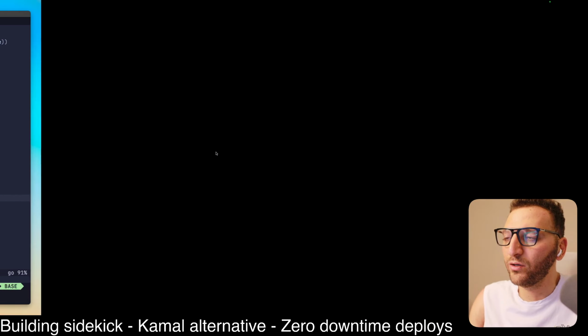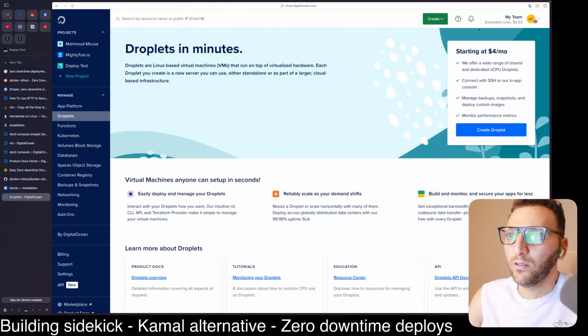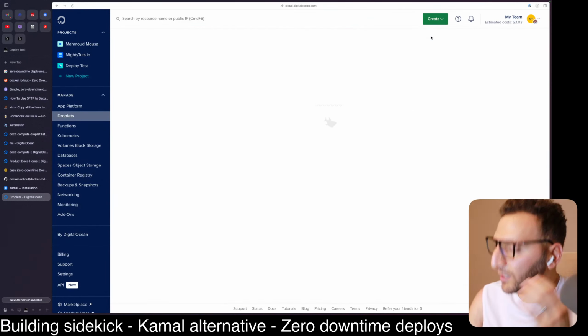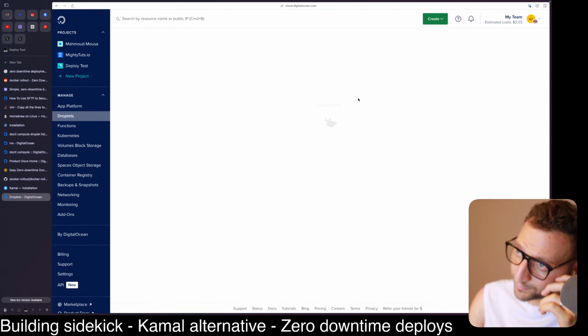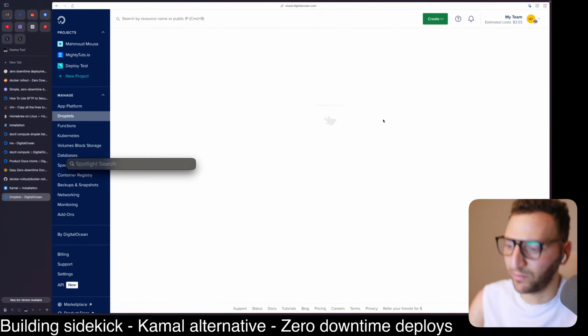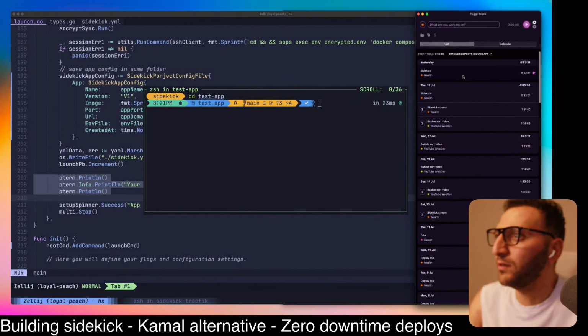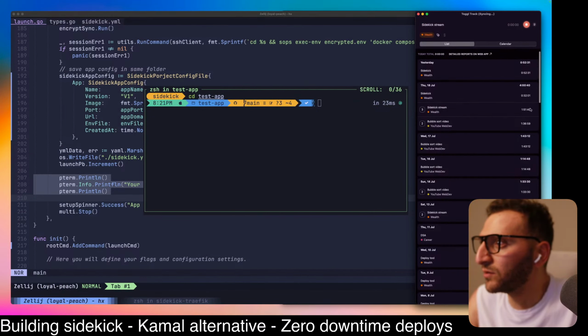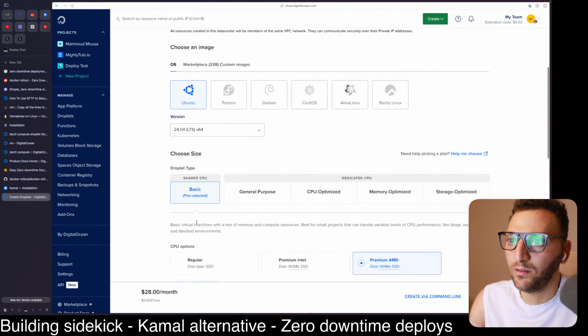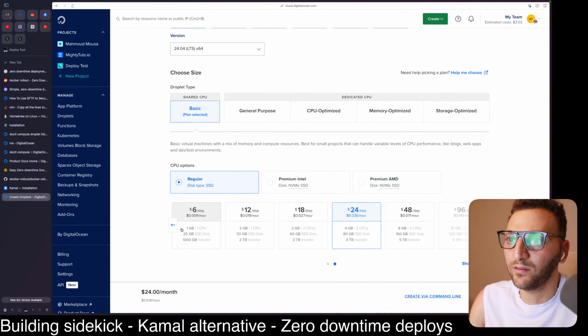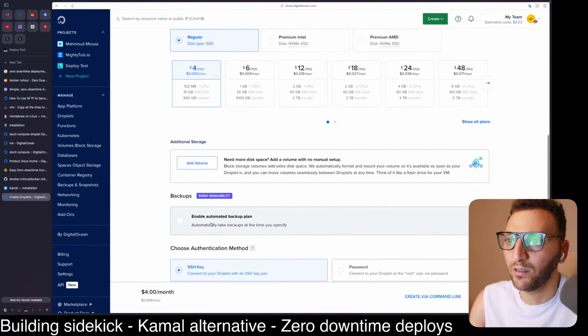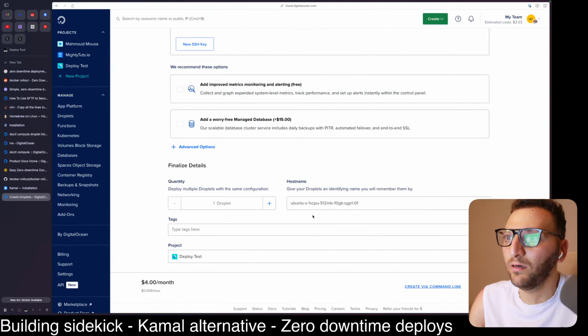So now we need to get a droplet. So let's do that. Is my timer running? No, my timer is not running. Sidekick stream. Thank you. One small droplet in Singapore. Just a tiny droplet that will work.